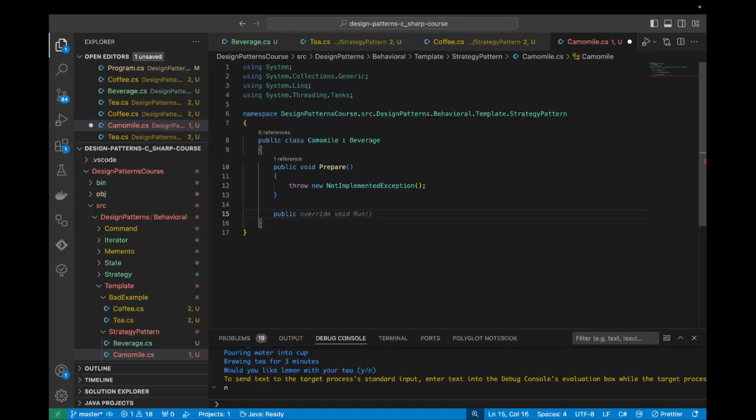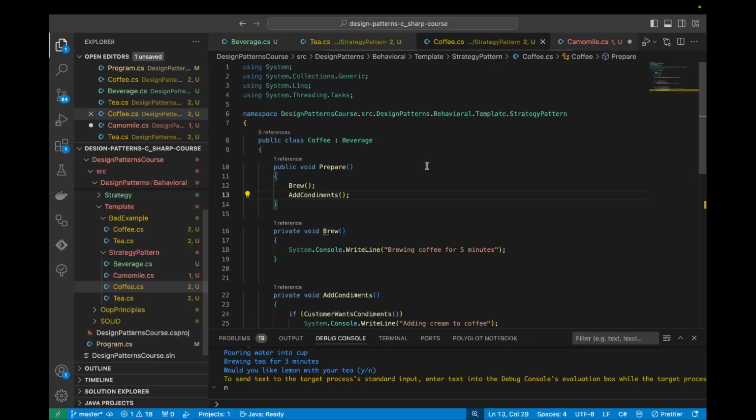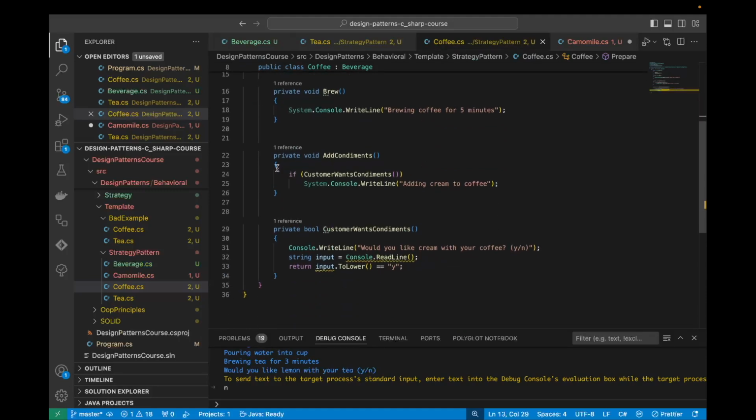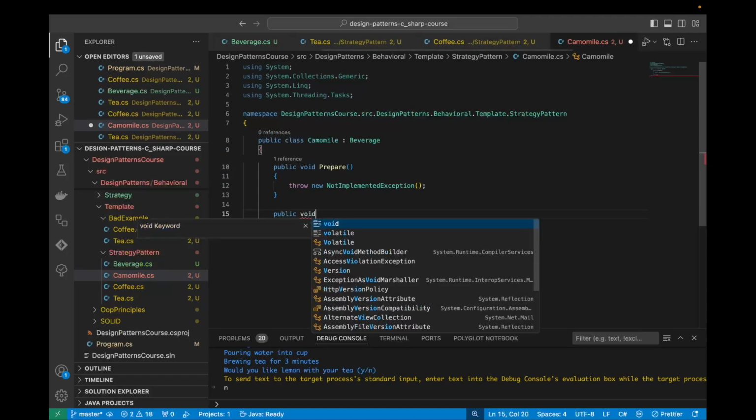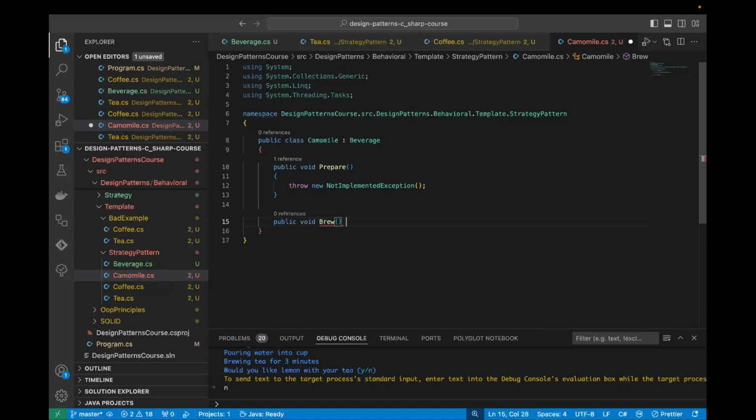We don't really have to add condiments to chamomile, so we can just call the brew method. Let's create a brew method, and let's just brew chamomile for 3 minutes.